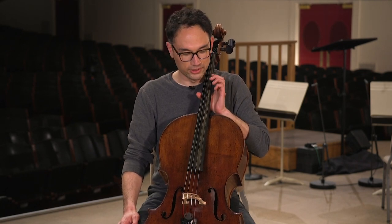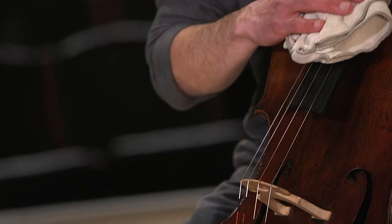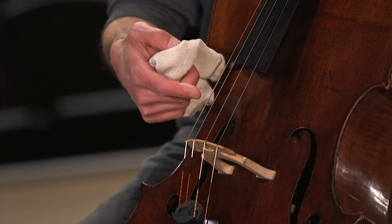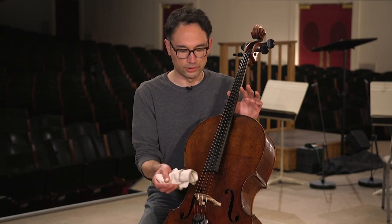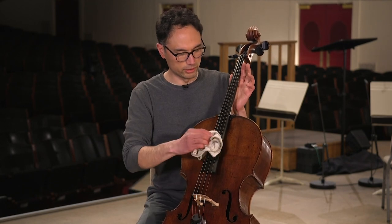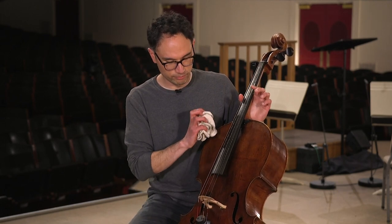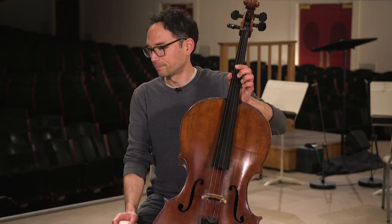Daily maintenance for the cello is pretty simple, actually. For me, it's mostly about keeping it clean. I like to use a clean rag. You want to get the rosin off this part of the strings. That'll build up over time. You might need to hit it with some steel wool or something like that to really get all the sticky rosin out of there. My fingerboard gets a little gunky, so I do that. If you're gonna get dust and rosin off the body of the cello, you definitely want a clean rag for that. And then anything else that goes wrong with your cello, you're gonna wanna take to your teacher or a shop.